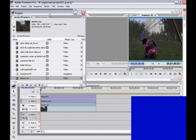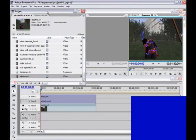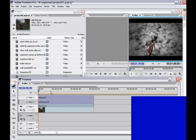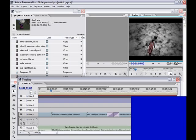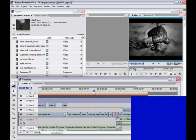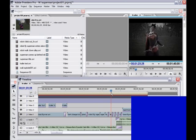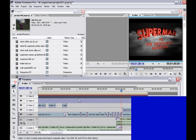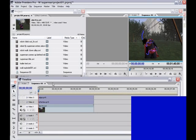Okay, now we have Adobe Premiere, the program that wraps it all together. This is the editing program I use, and I'm editing what you're watching right now, as a matter of fact, on this Adobe Premiere system. You can add special effects and just put everything together. I'm going to show you in further detail how I give the film the way it looks.